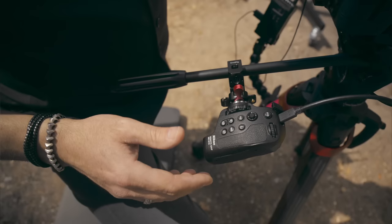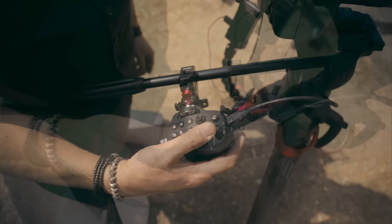The fact that you could, with one simple cord, get a grip that's got perfect balance, beautifully ergonomic in your hands, and be able to adjust exposure and record on that handle is just fantastic. Also, the ability to attach it to a gimbal, or to the handle of a tripod head, whether it's on a stand or on a slider. It's very thoughtful. A lot of thought's gone into where those buttons are, and I love the fact that it's native to Nikon, because it works seamlessly with the camera.